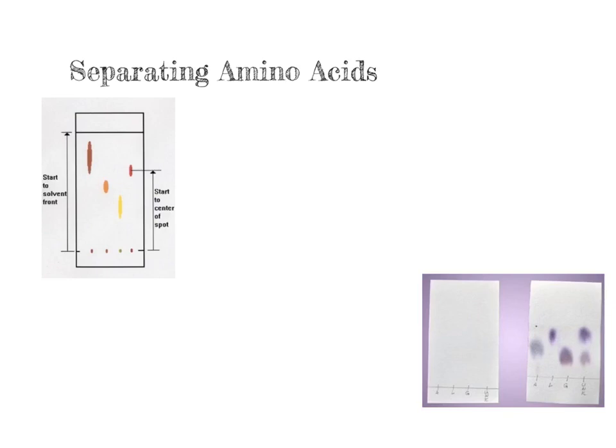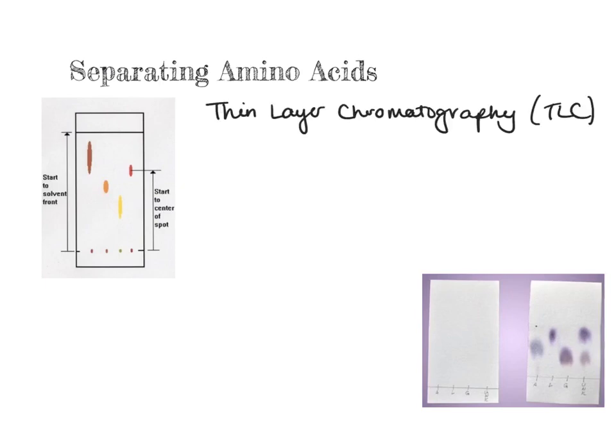Okay, finally, the last little bit in this introduction to amino acids is how you can separate a mixture of amino acids. And you should be able to recognise this. This is chromatography. So to separate amino acids, we use thin layer chromatography, or TLC. Hopefully you recognise this process anyway from your GCSE or from your A-level topic on chemical analysis. But to separate amino acids, you dot a mixture of your amino acids along the bottom, along with some known amino acids as well. And you place this in a solvent.